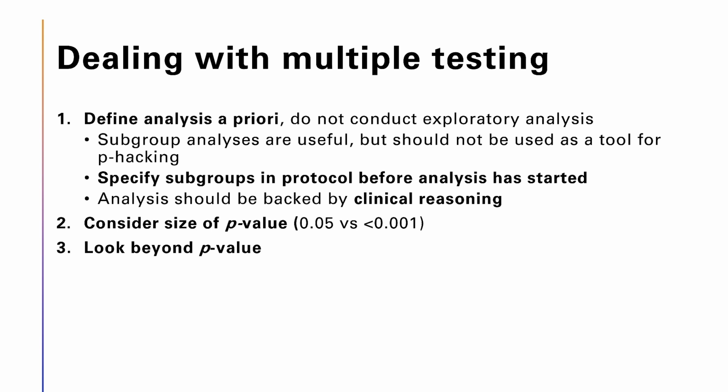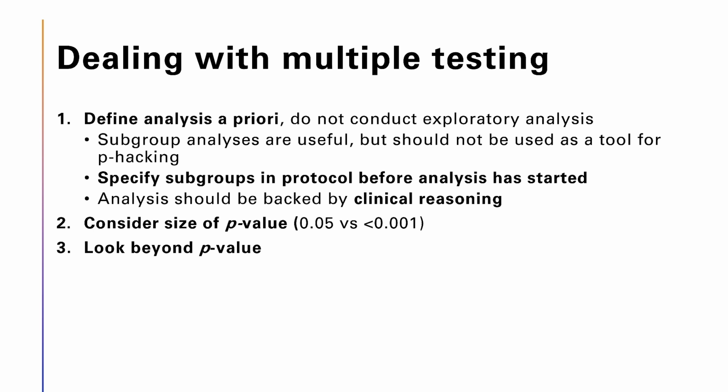This is what is known as p-hacking. Therefore, all analyses we conduct should be backed by clinical reasoning and be defined before the analysis has started. To provide accountability for this, we can specify what analysis we intend to run in the study protocol before the project has started. This helps ensure that we are testing for real effects as much as possible and reduces the chance of a false positive result.